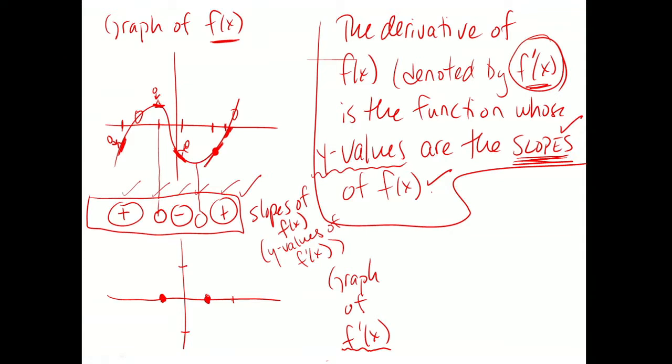Now, filling in the rest of it, there is no exact way to do this, but all I need to make sure of now is that over here to the left, my y values just have to be positive. In other words, I have to be above the x-axis. In here, they have to be negative, so I have to be below the x-axis. And over here, they have to be positive again, so I've got to be up here. So any graph that you want to draw that has positive values followed by negative followed by positive is okay.